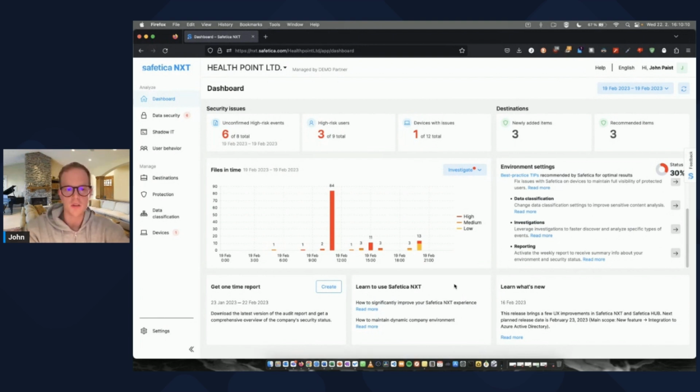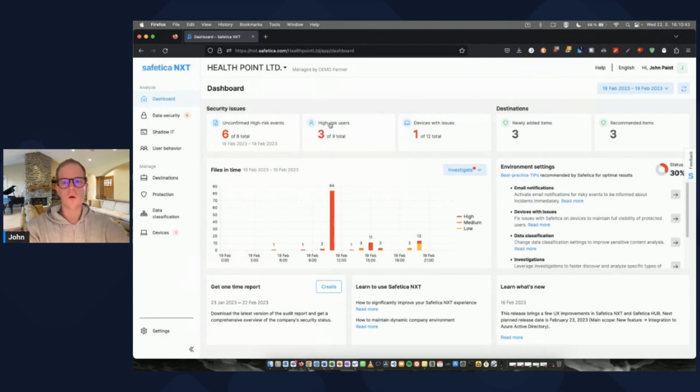Now, at the bottom here, these are also relatively simplistic things, but if you would like to get a report, you can click here to generate that. Learn more on Safetica Next, these will bring you to the knowledge base as well as some support links and things along those lines. Also with the Learn What's New, again, as I mentioned at the very beginning of the webinar, we are doing releases every 2 weeks. So here is some more information as to the releases and what has been added in those most recent releases. Of course, you can go back as well and look at what we've done historically also.